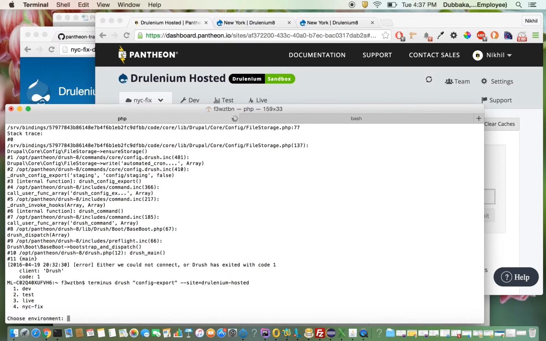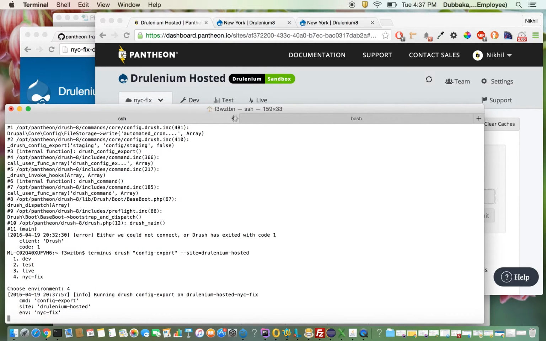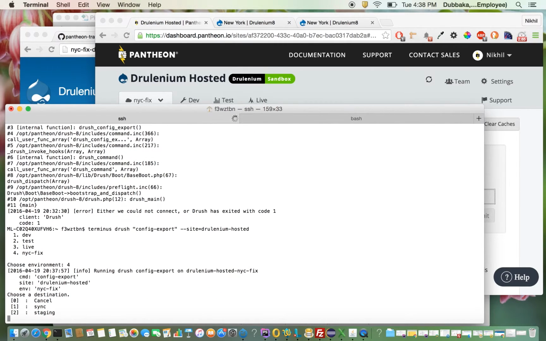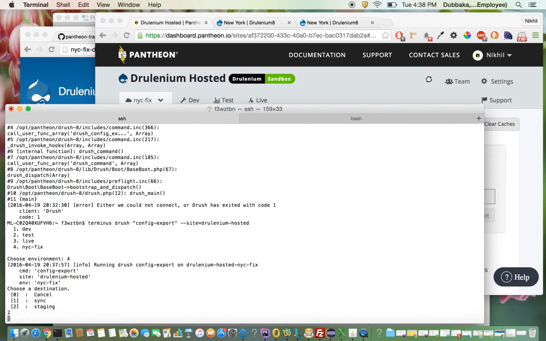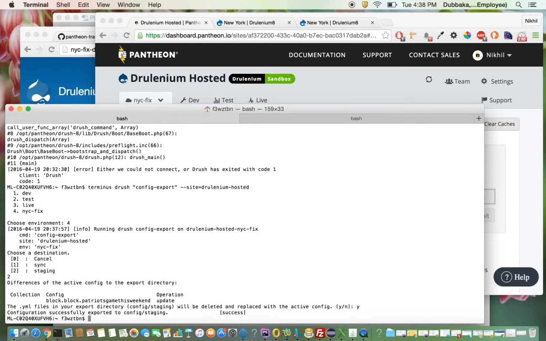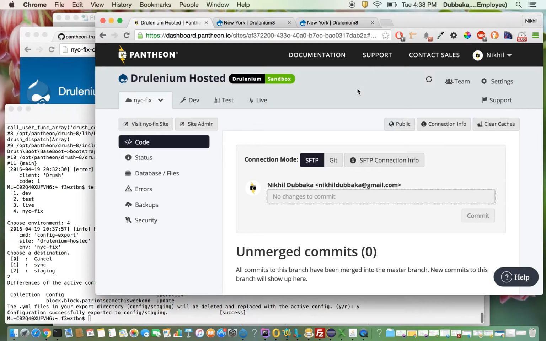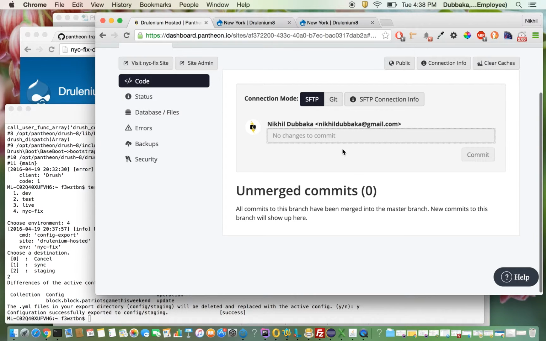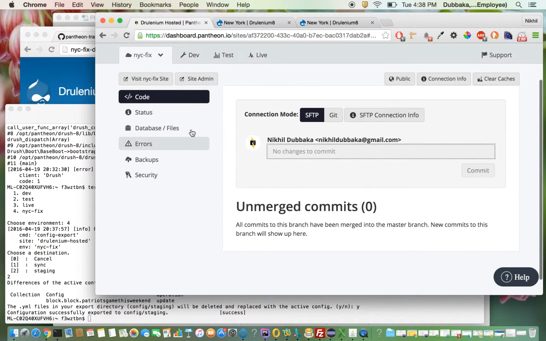Environment is nyc fix, and to staging will be deleted, yes, and configuration successfully exported. So now this has gone into the code, but it's in SFTP, nothing yet has been committed.